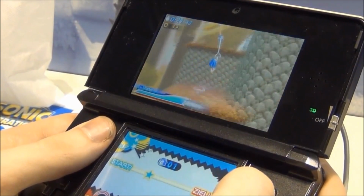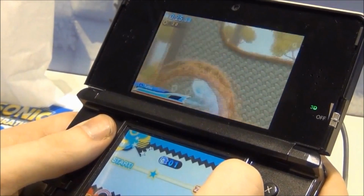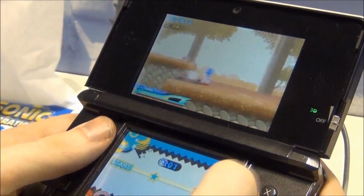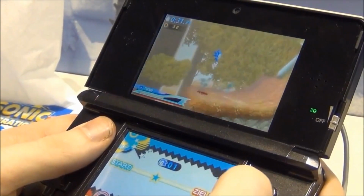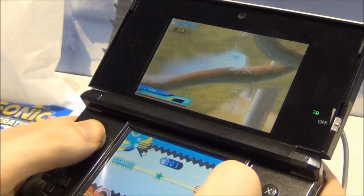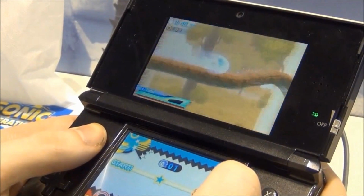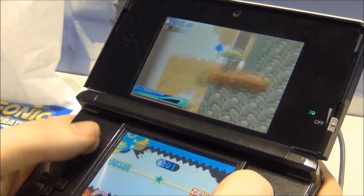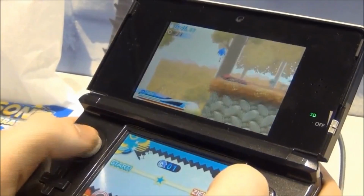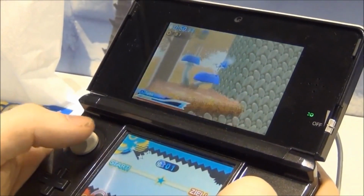And even though they're not the most impressive on the 3DS, it's not like they're terrible like Ghost Recon or other games. And it does take a while to take advantage of hardware's power, so I can understand if the graphics aren't as amazing as they could be, because not many people have taken full advantage of the 3DS's power. But yeah.